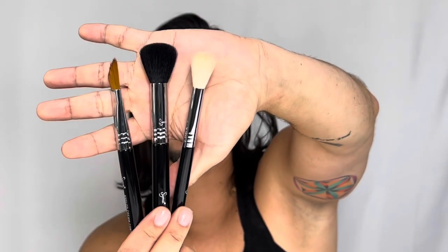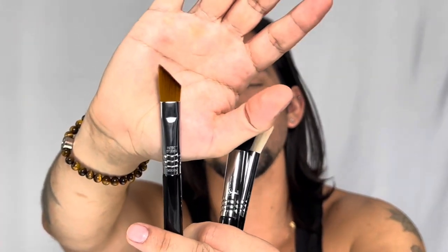Another tip for you guys: go check out the brushes. You can now find Sigma Beauty brushes in the racks at Marshall's. Let me show you the three that I got today. It's 2022 — nobody should be keeping their brushes hidden in boxes or closets, so get them out!